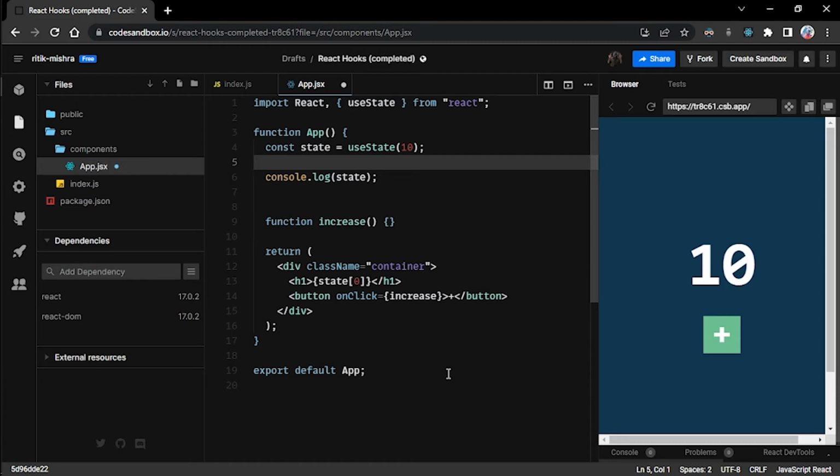The array consisted of 2 elements. The first one was a value, and in order to access that first element, we are writing state 0. But if this particular code gets bigger and larger, the problem is down the line we'll start forgetting what this actually stands for.